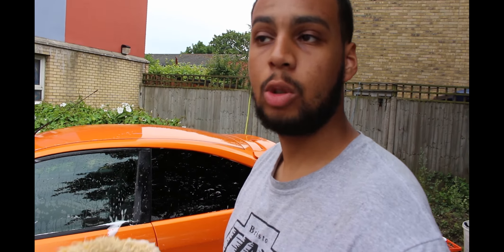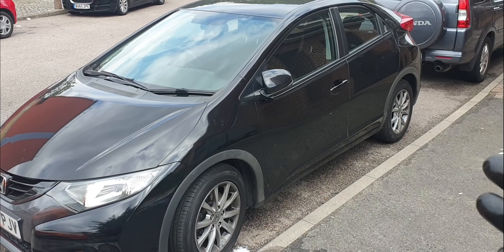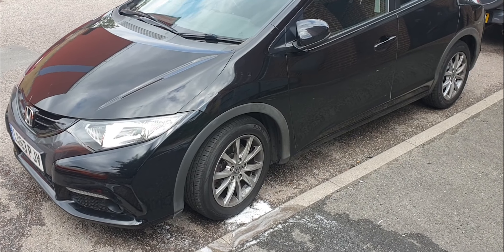I just want to show you how clean the car is already just from the snow foam - barely any dirt, and once I rinse it off as well, basically nothing. The snow foam really did its job - it took away all the dirt, making the contact wash much easier. After the contact clean though, the water is still basically going nowhere. So my conclusion so far is that the hard wax on my Focus is the best way forward. The sealant seemed to work when I first put water on it, but after washing it had all gone for some reason. And the liquid wax hasn't really worked at all.